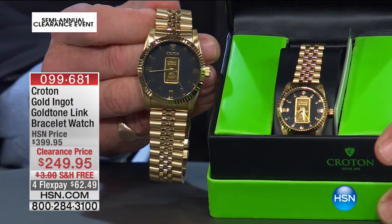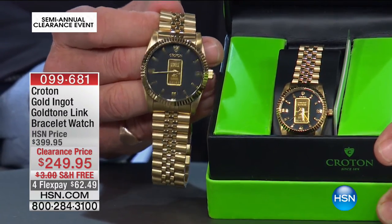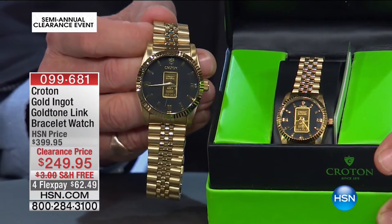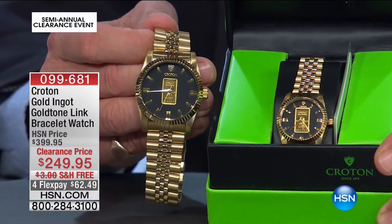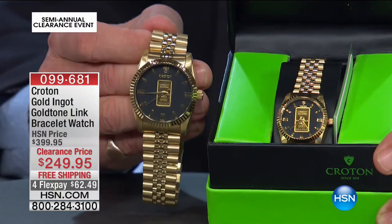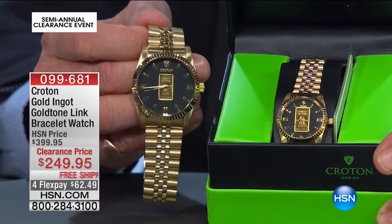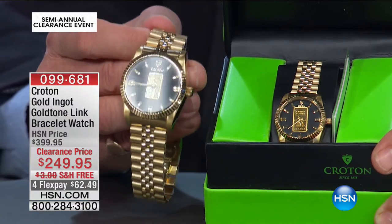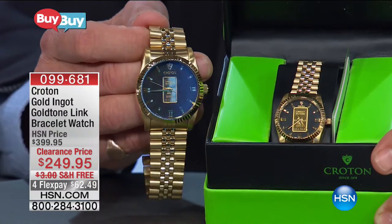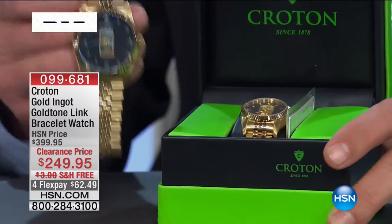The operator will certainly give you the option between the two. But I'm curious, between the two sizes, what is the most limited? Do we have an update on that? $62.49, delivered for free, 30-day money-back guarantee, and from Croton, a limited lifetime warranty. As far as I can see, I think we may have 20, is that right? Or is that fewer than that? Anyway, I'll update you. Oh, sorry, we have just over 200 units. I'm looking at another number, 200 available, still at $249.95 instead of $400. Amazing chance to be able to get that.